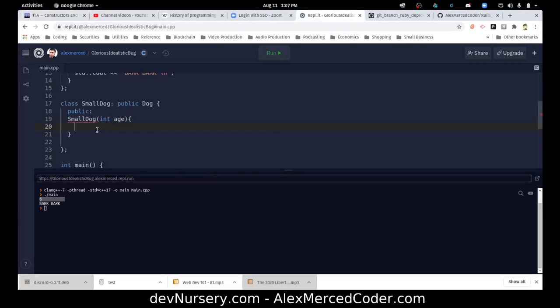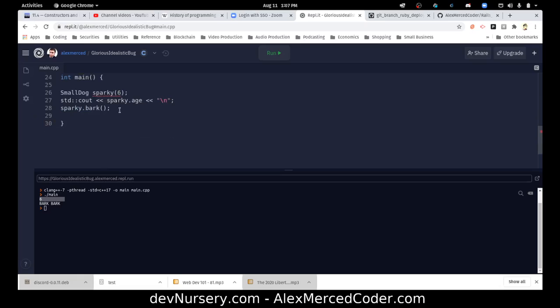Okay, the point is that it wants me to create a constructor. It doesn't automatically just rely on the parent constructor. So when I do this, Sparky, no matching constructor for initialization of SmallDog.